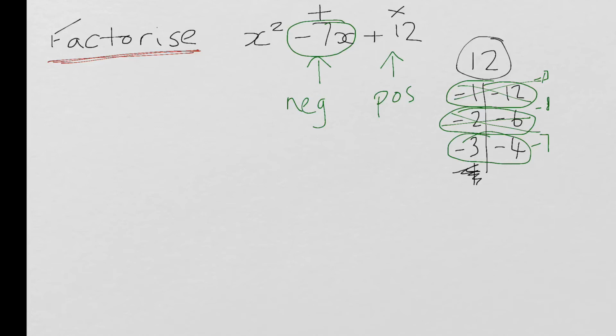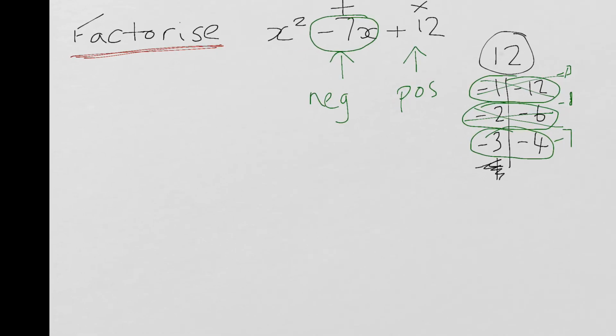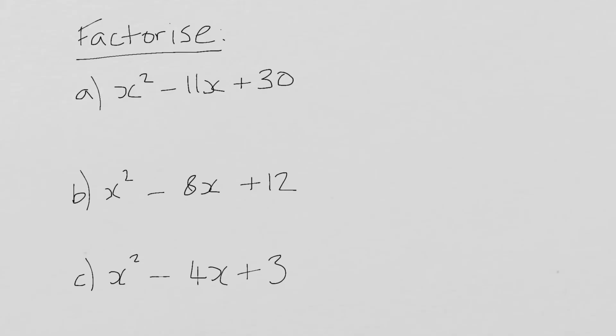So these two numbers here are what we factorise. It will be x minus 3 and x minus 4. That's us putting the quadratic back into its two brackets. I'm going to give you another example to try yourself. So here are 3 questions for you to try. Pause the video, write them into your book, having written in the previous 2 as examples to work with, and then have a go to see if you can factorise them, putting them back into brackets.